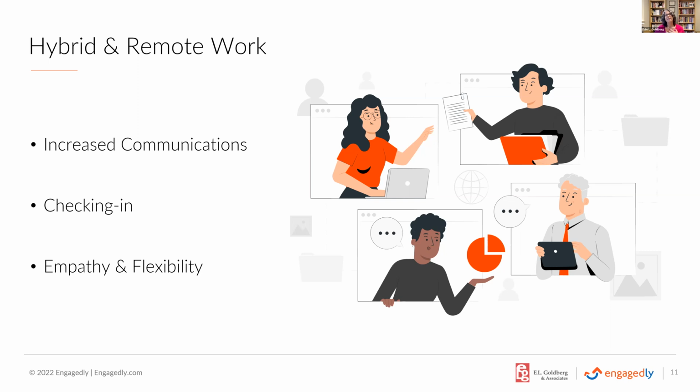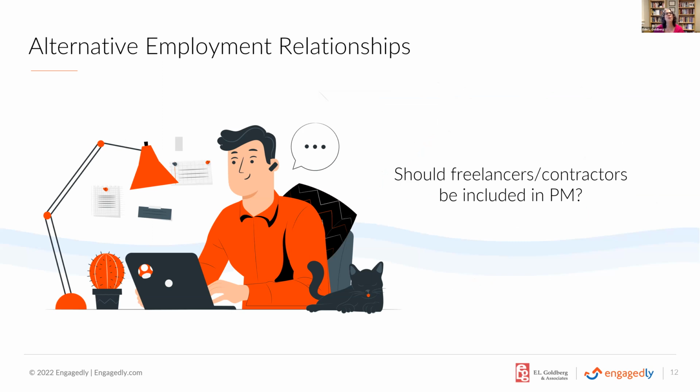I think that, if I dare say this, there's been a really big silver lining to the COVID experience in our workplaces. Managers have expressed more empathy towards their employees. They've tried to get to know people more on a personal basis, and really tried to understand their personal situations and what might be getting in the way of them being able to achieve their goals. And that's led to a greater sense of belonging with employees. And I really hope that that continues as we progress and move towards this new normal in our world of work.